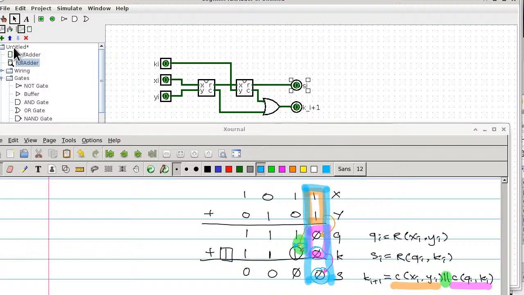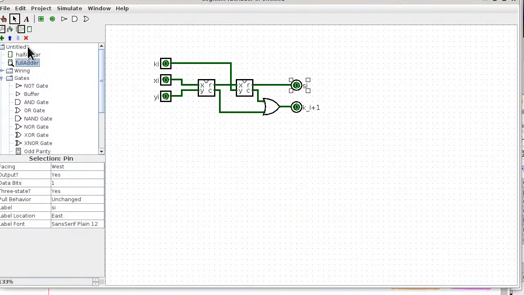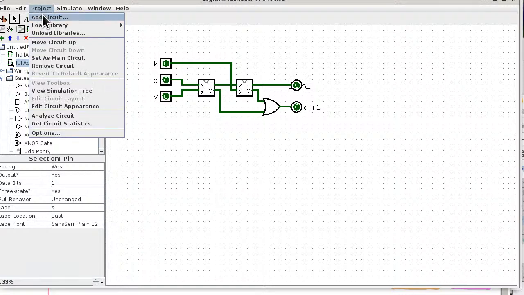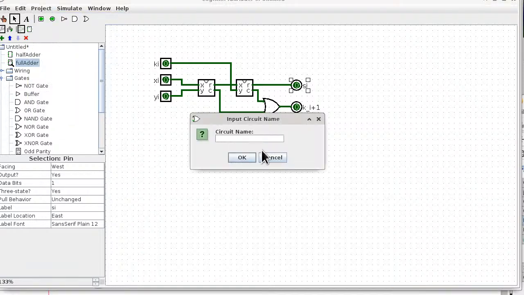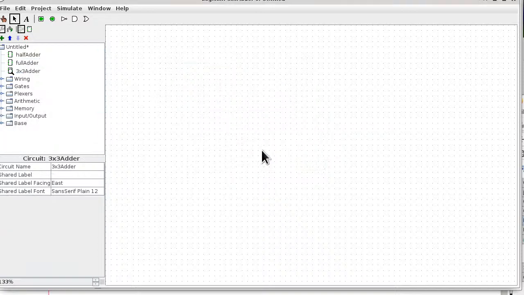So let's go to the circuit here, and this time we are going to add another circuit, and we'll call this a 3x3 adder. In other words, it adds 3 bits to another 3 bits. It will give us a sum that is also 3 bits, but it will give us an overall carry in case the sum does not have enough bits to store the result.